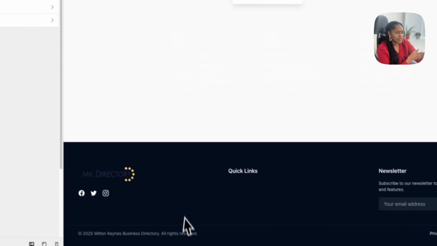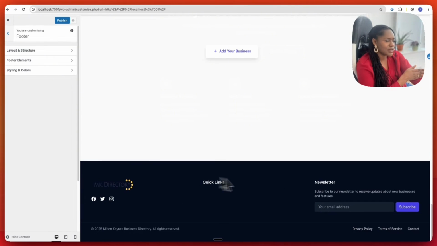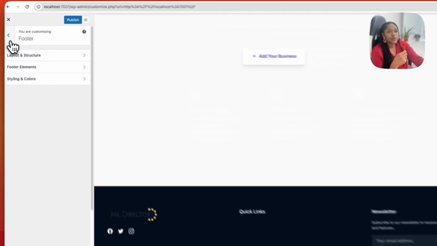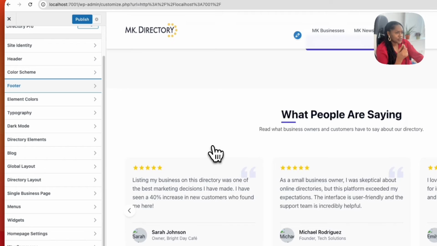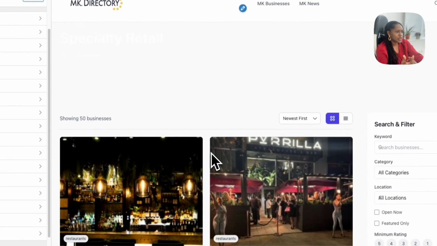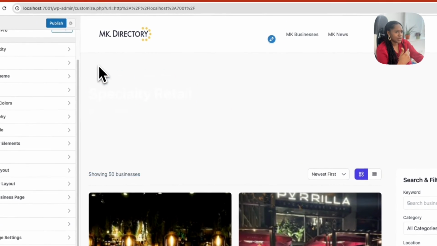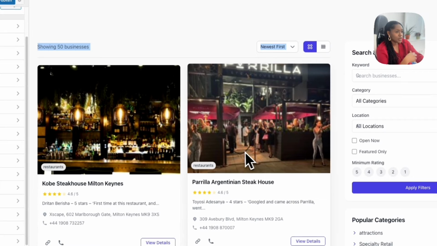Let's see. So those little pencils that are supposed to show up in each section of the footer, they don't. So small things from the front end, but again, functional. It's working. The categories are here. You click on them, your business shows up. Same issue here with the white background and things like that. But it works.